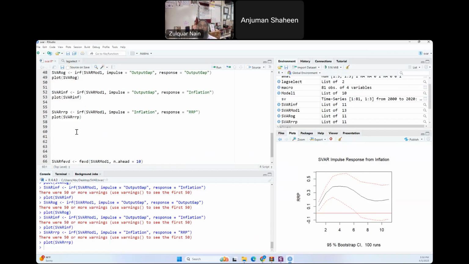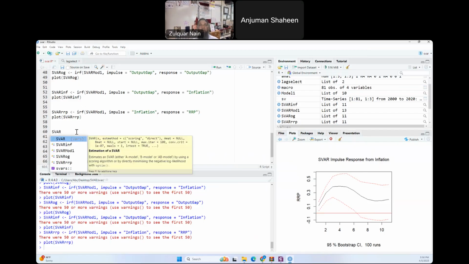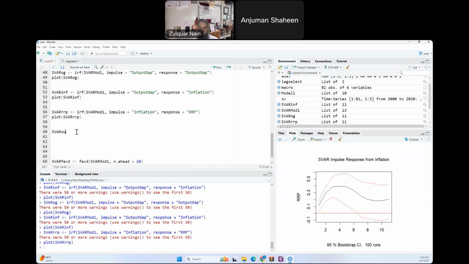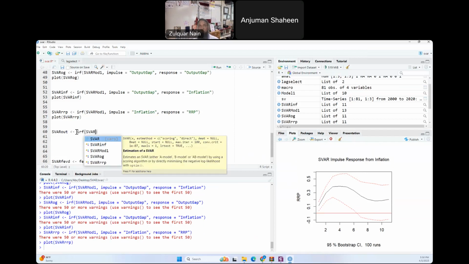So for that, let us take that we are having the SVAR. Here we are looking at the output gap, that is how the output reacts. So we want the IRF, then here we have the model SVAR, node 1.